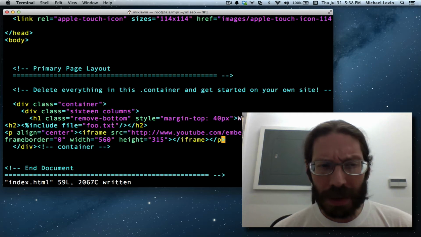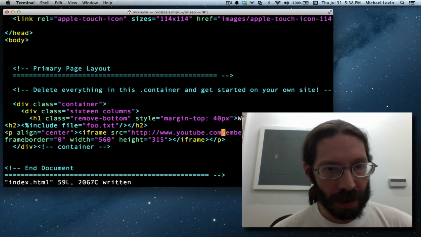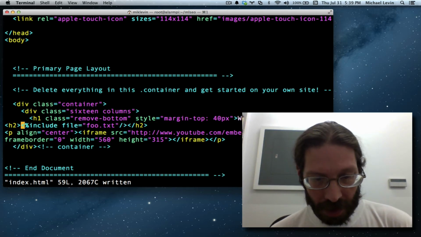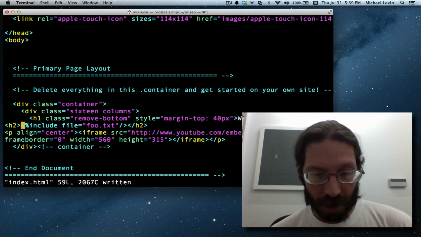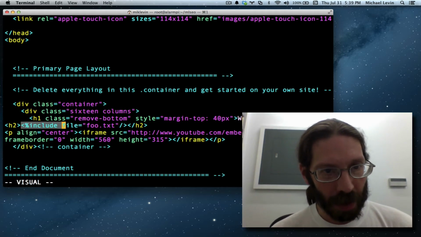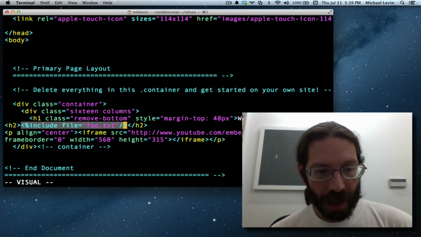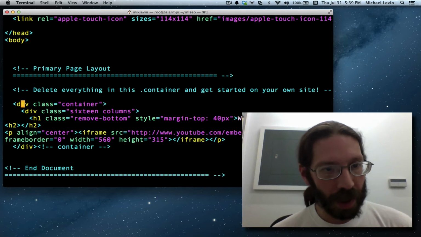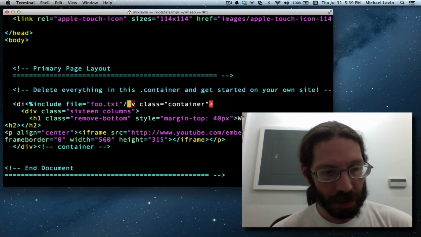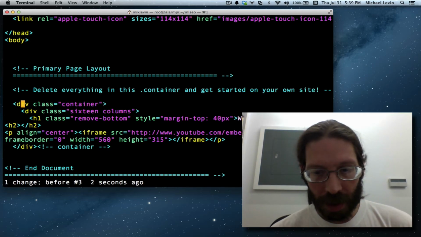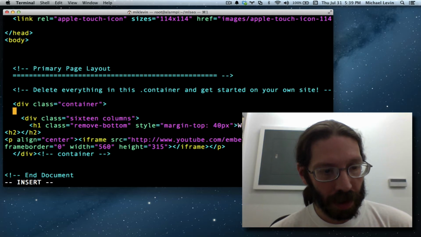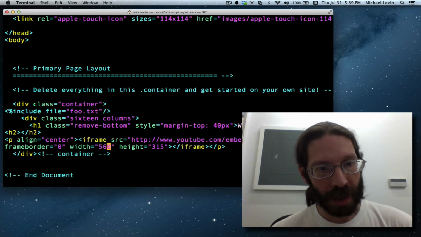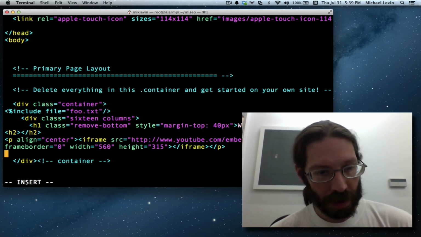But what I'm going to do is position my cursor on that include file command. So we hit escape to make sure we're not in insert mode. We hit V to go into visual highlight mode. I go to the end there. I hit D, which both deletes it and puts it in the copy buffer. So I can put it right underneath my container div, P, whoops, undo. I can hit O, escape, then P. And right above my closing container div, escape, O, escape, P.